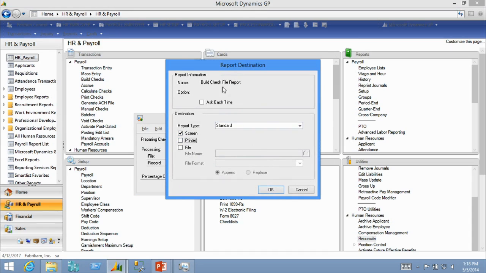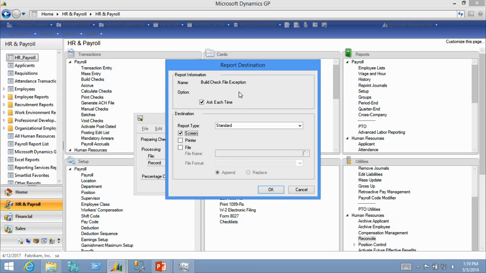So this is my billed check file report. And here's the new report to Microsoft Dynamics GP2013. It's called the Billed Check File Exception Report. So I want to demonstrate that one because usually customers would have maybe a 50-page billed report depending on how many employees they have.